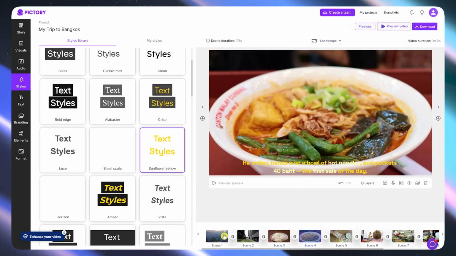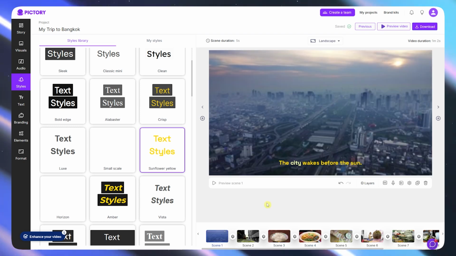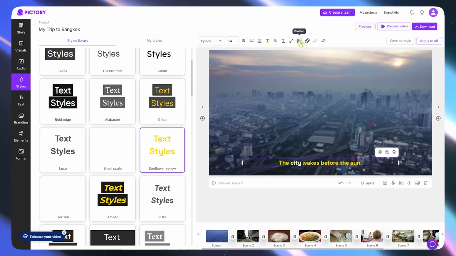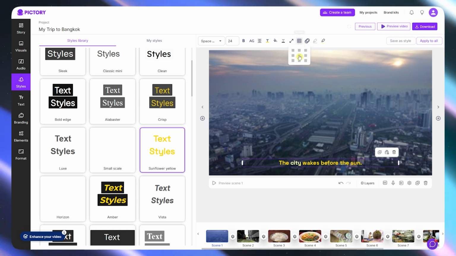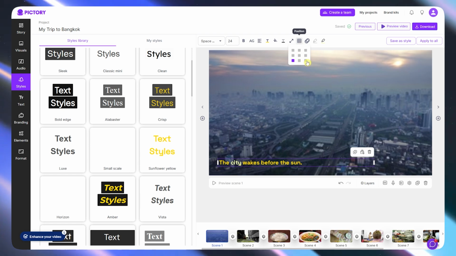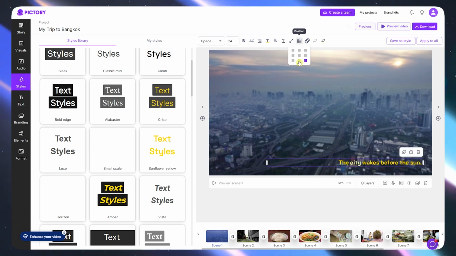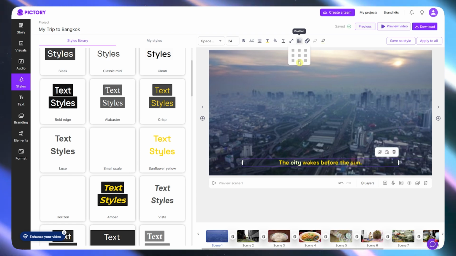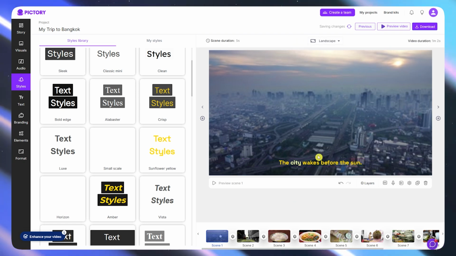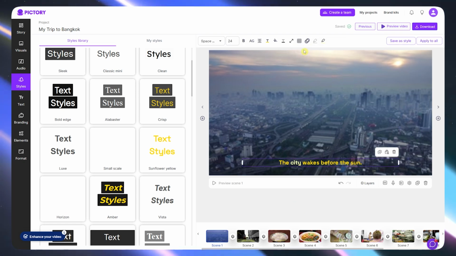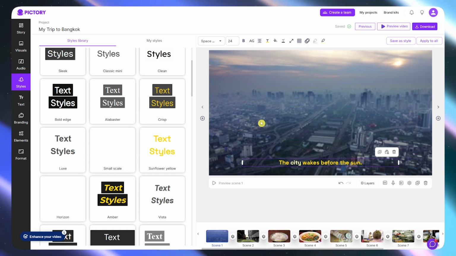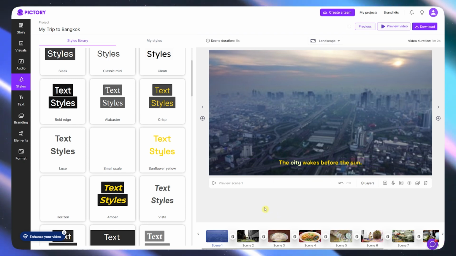So I'm just gonna go and put it that way. And next is that you can click here on text again. And basically, you could also go for positions. If you'd want to go for center, then you could also do that. And then you could also go for the bottom left, bottom right, and so on. It's possible. But in my case, I'll just go for the default, which is the bottom middle. And apply to all right there. And yeah, that's it for the text. So if you have any other changes in mind, you can do that in here in Pictory. You can just find the options in here for the text.